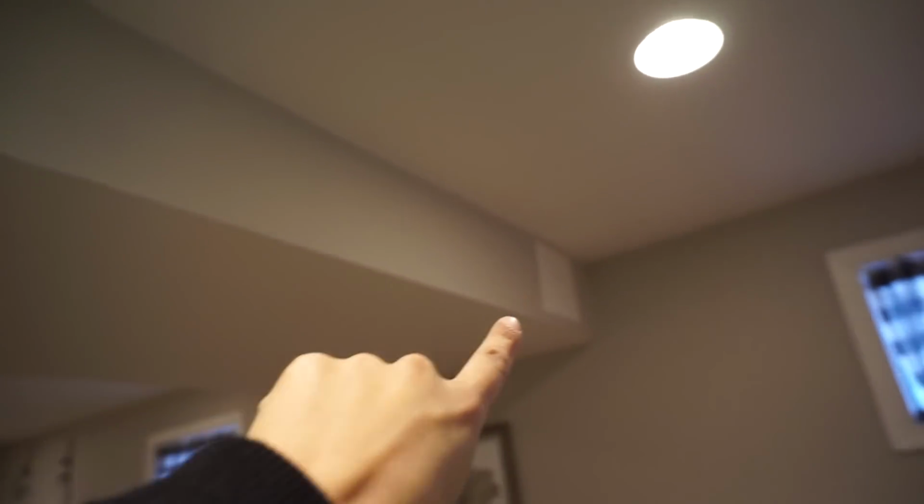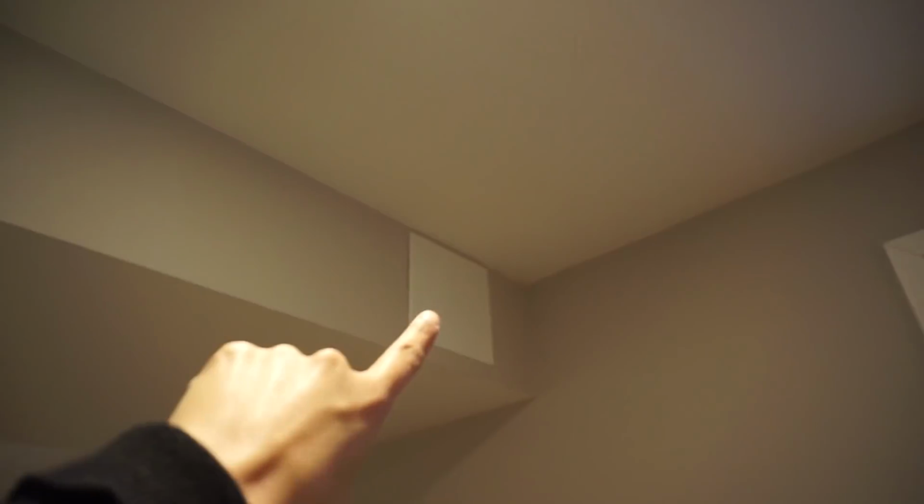The only thing that we've really done is this ducting panel thing is actually fake. They had to put a hole there to get something with the gas line that we put in for our gas stove, and so they just put a panel over it. It's actually just a big hole. So that's the only thing we've done.